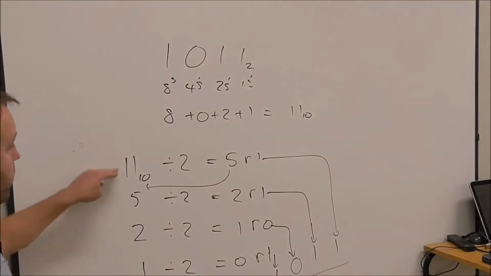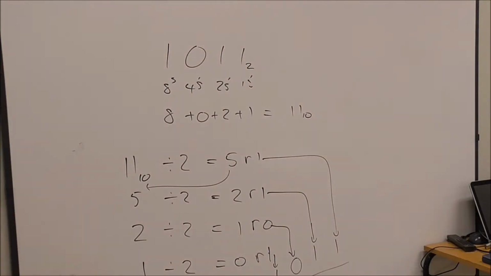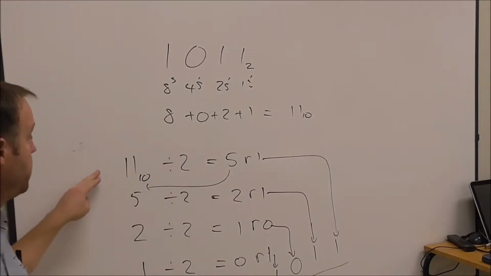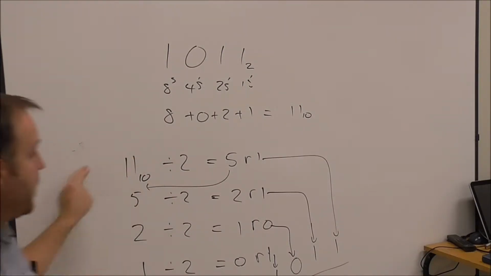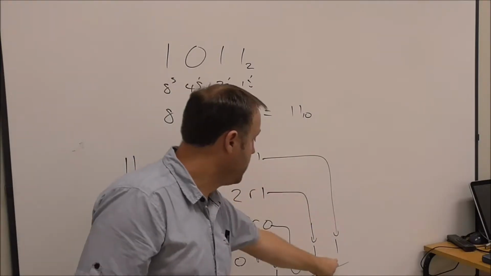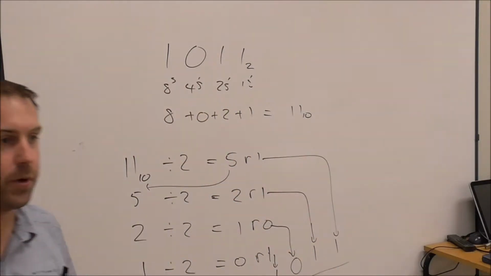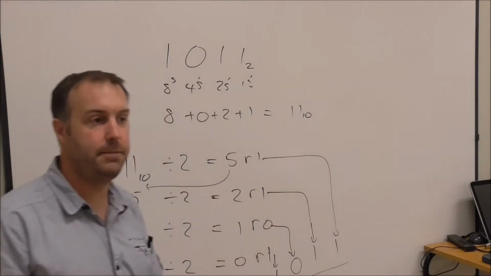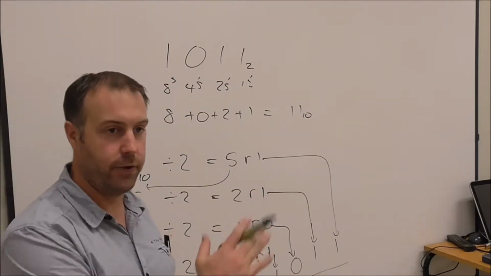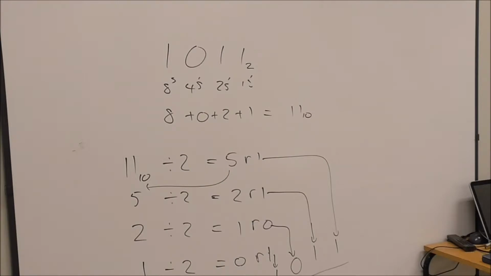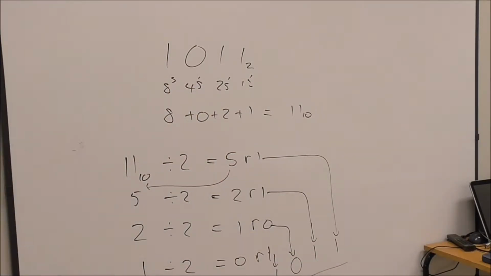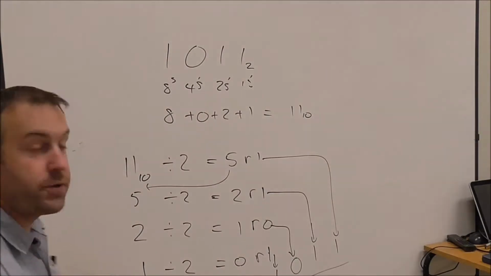So the remainder method is probably the easiest method to do. All you're doing is recursively dividing by 2, and if there is a remainder of 1, then you pop that down on the bottom, and then if there is a remainder of 0, you pop that down. And you keep going, working from right to left in your number. So you're building up your binary number right to left. Okay, so that is one method.